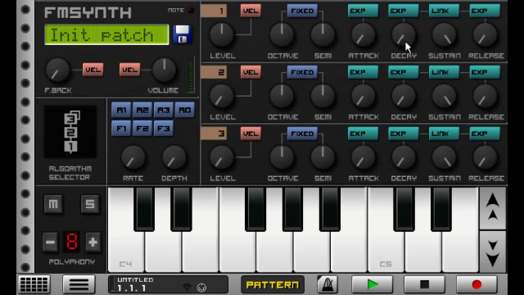So for example, if we had set up our envelope to decay down to 0 to get kind of a percussive sound, if we wanted to emulate a natural instrument, we probably want the decay to be exponential. Right now, the decay is linear. So it means the volume starts at a certain level and just fades down to 0 linearly.